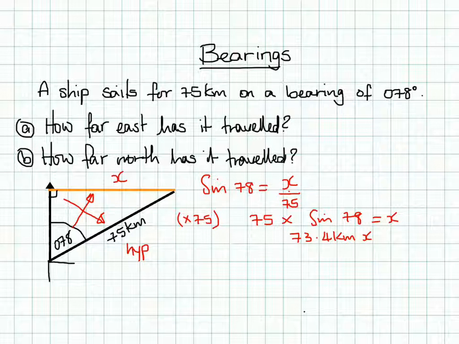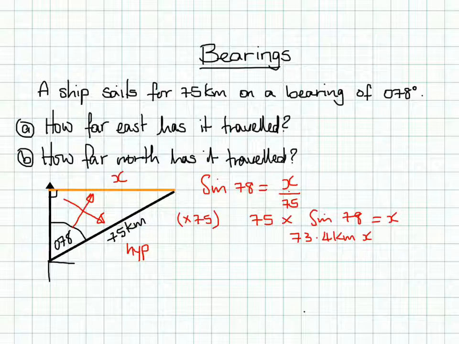That's the line there. The next question is, how far north has it traveled? Well, if you haven't guessed it yet, they're basically asking you now, if the ship started off from here, how far north must we go until we're in line with the ship? So we need to find the length of this line. And yes, you're probably thinking, maybe I can use sine, cosine, or tan. And yes, you are right. You can use sine, cosine, or tan, but I want to make my life nice and easy and simple, so I will use a quicker method.